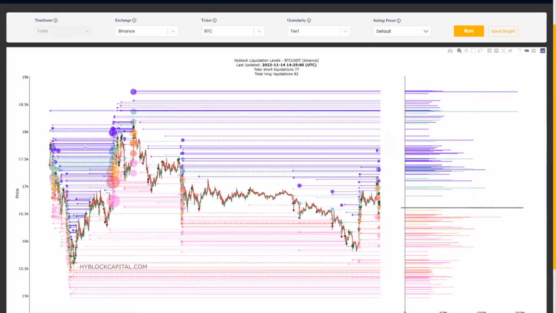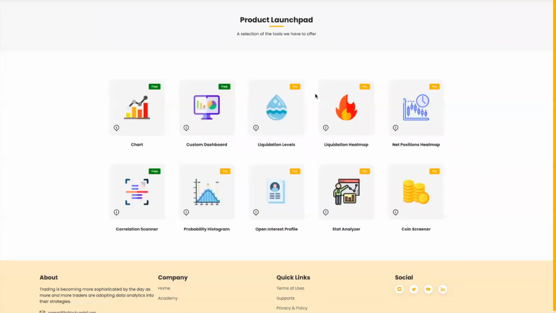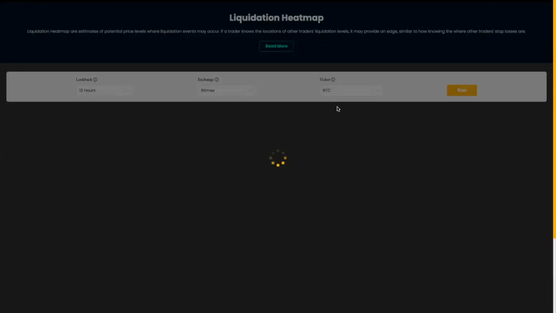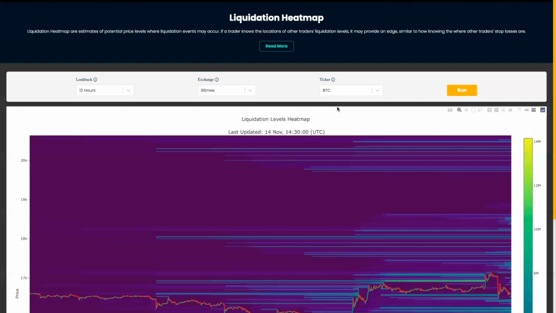This is set at a 5-day look back. There were a lot of requests to create a longer look back period. This tool is graphically intensive because there are a lot of bubbles and lines, and the load time can be long. So to overcome that, we built the liquidation levels heat map. This is a way for you to get a longer look back period without the long load time and see the same type of data, but in a little bit of a different way.